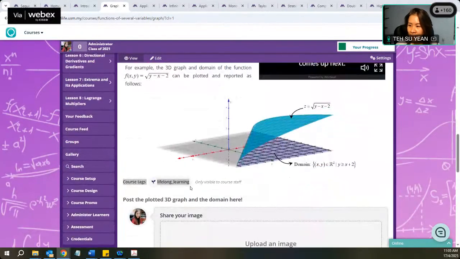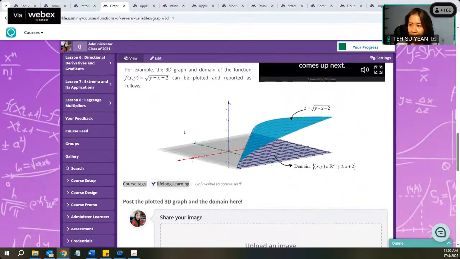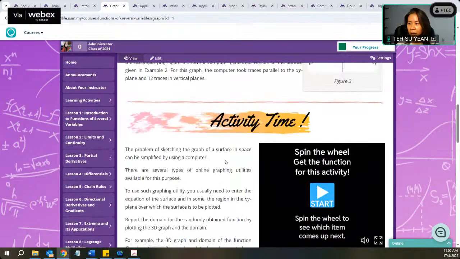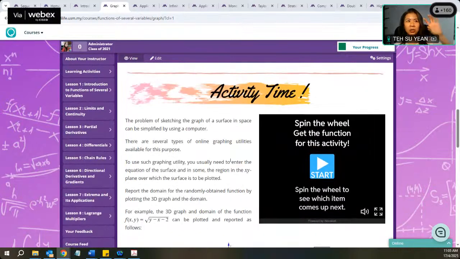So that's the tag that you need to include. For all this activity, you need to include the tag. Why is the tag needed? Because you want to link the activity to the course learning outcome, so that the learner can identify, okay, this activity is linked to course learning outcome 3, for example.